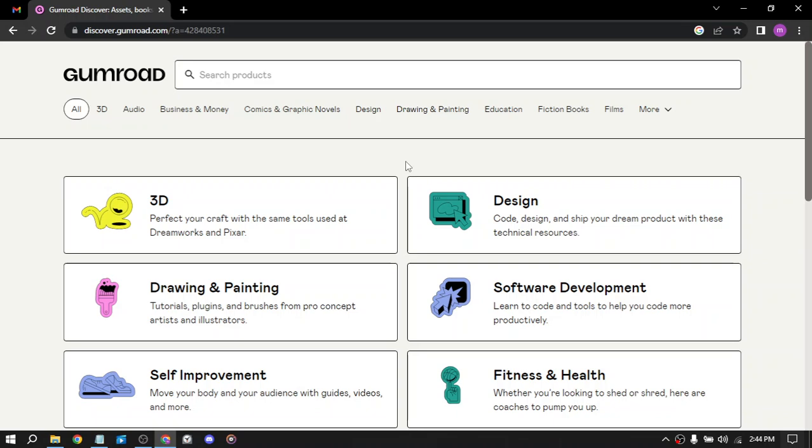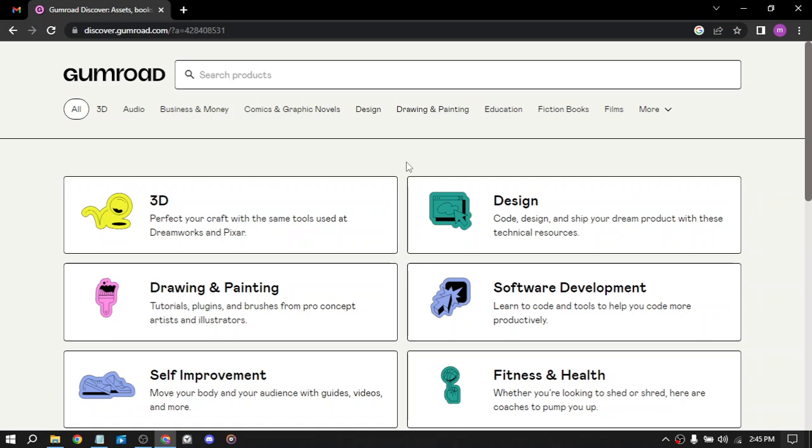Gumroad integrates with other platforms such as WordPress or Patreon and YouTube, allowing you to sell your products on multiple channels. The last way is crowdfunding. Gumroad also offers a crowdfunding feature, allowing you to raise funds for your creative products.